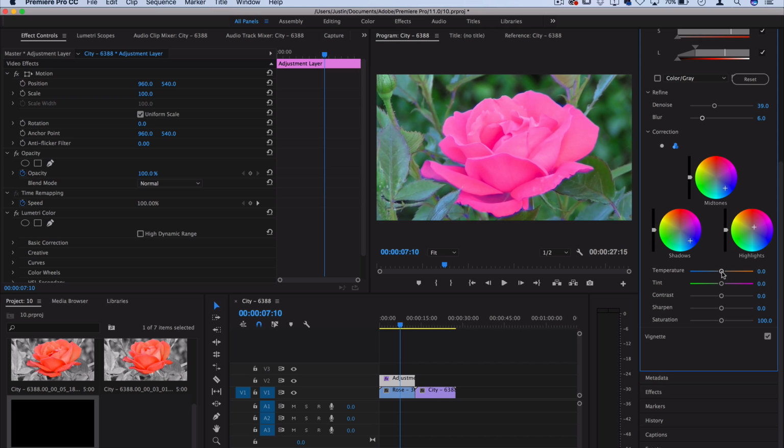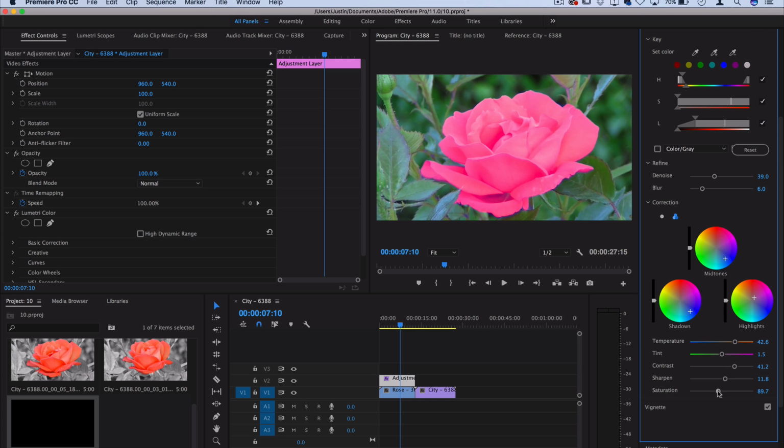You can also adjust some basic color correction like the temperature, so make it more cool or warm in temperature, give it a tint. When you're talking about white balance here, this would help. And you can adjust the contrast, sharpness, and saturation of it. So if you wanted to just make a certain piece or thing in the video pop with saturation, you can do that. Or if you wanted to just desaturate a certain thing in the video, you could do that as well.